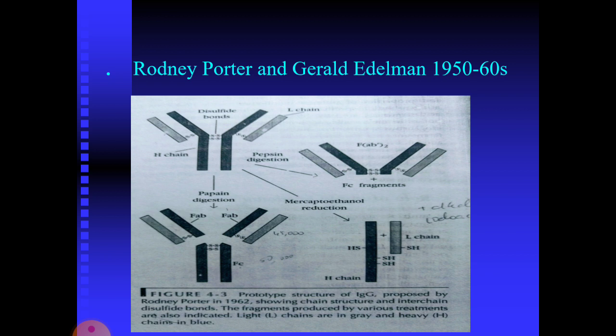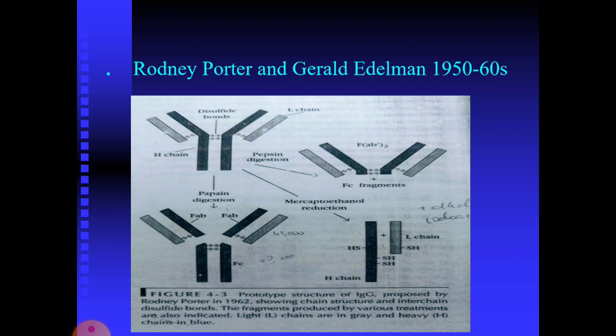Moving on to the next discovery, which deduced the antibody structure. Our knowledge of basic antibody structure comes from a variety of experimental observations. In the 1950s and 60s, experiments by Rodney Porter and by Gerald Edelman elucidated the basic structure of the immunoglobulin molecule. Edelman's and Porter's experimental approaches were quite different. Porter cleaved the immunoglobulin molecule with an enzyme to obtain fragments, whereas Edelman dissociated the molecules by reducing the interchain disulfide bonds. The results attained by these two approaches complemented each other.